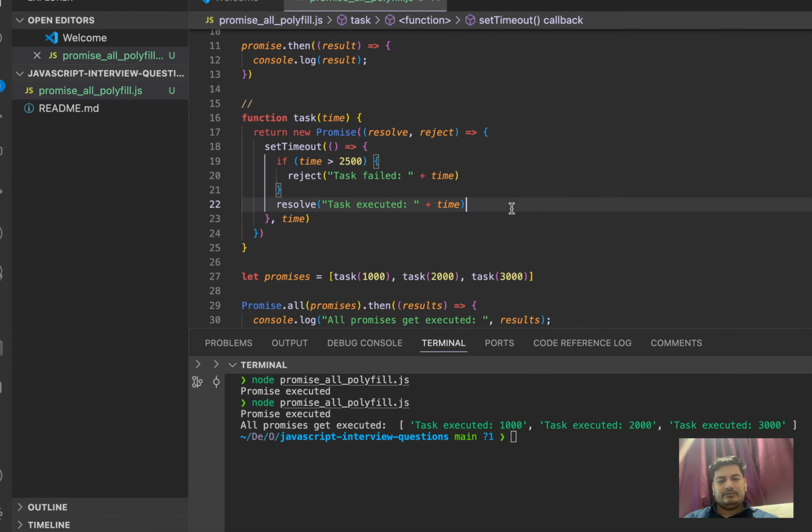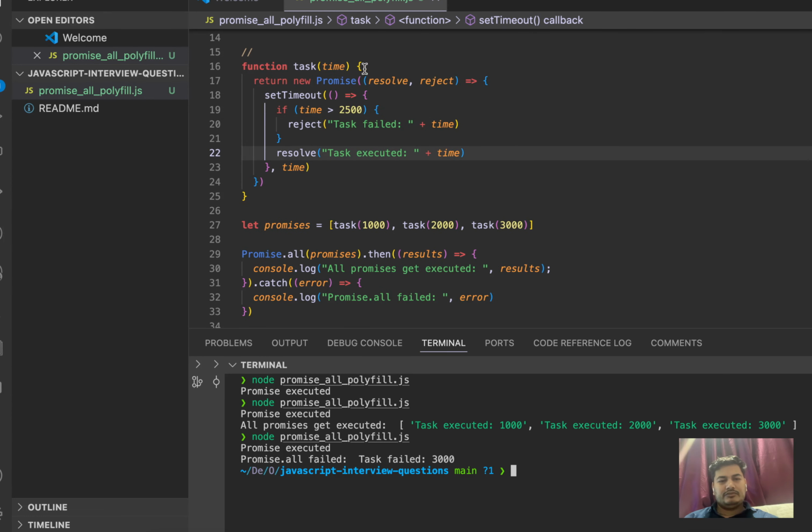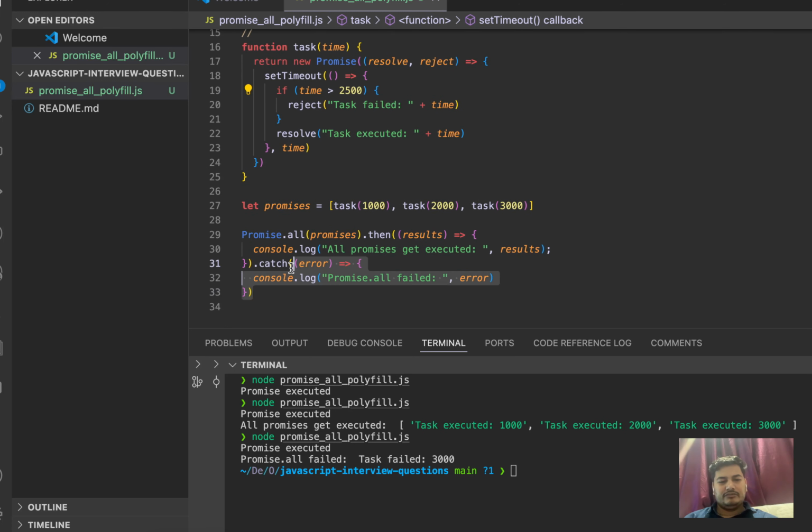So in that case, the promise will fail. Here we did not get the result of the first two promises because the time is greater than 2500. Basically, the first two promises should execute, but the third one will fail, and here we are getting the final failed result and not the result of the first two.